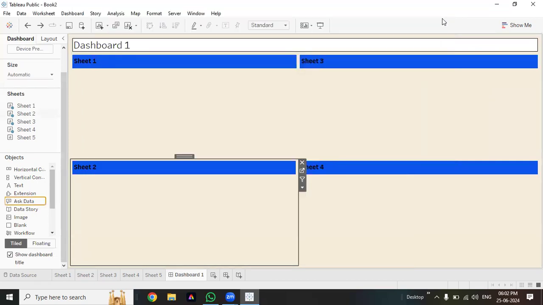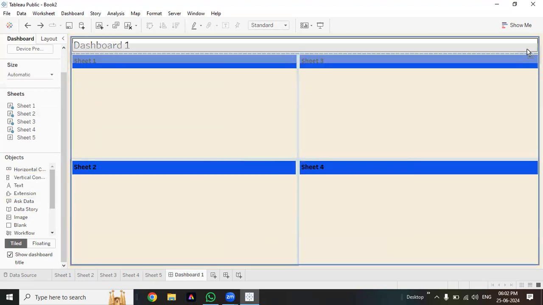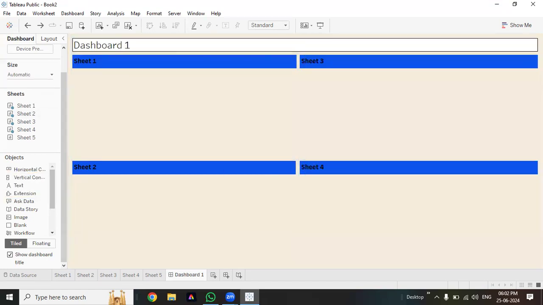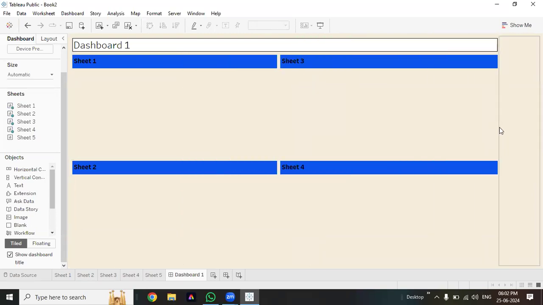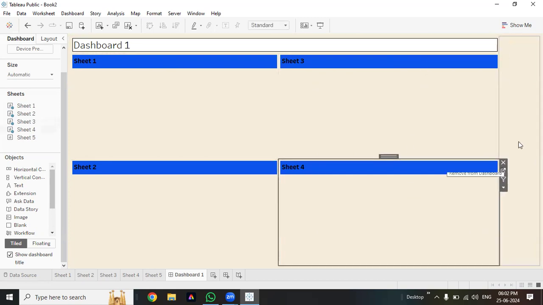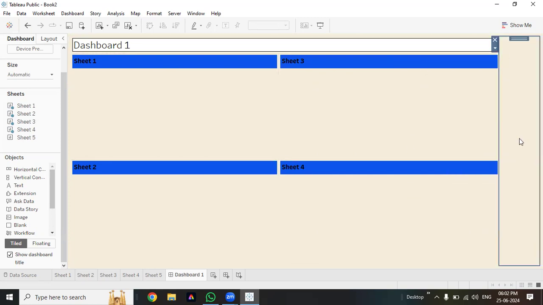So let's say this is my vertical container, I'm bringing it at this corner and I'll reduce the size. Now this is the container where I want to place all my filters.